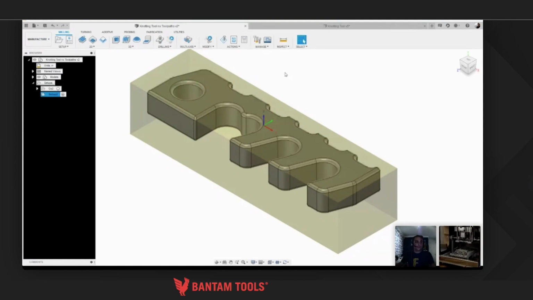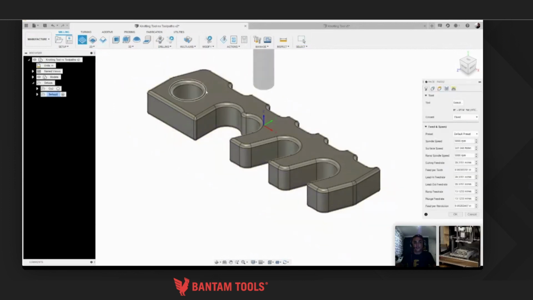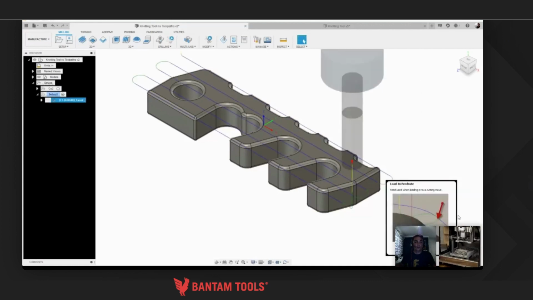So the first thing obviously I'm going to do is create what's called a facing toolpath. And like 99% of the time, this is the first operation that we're going to create in Fusion 360. So I'm going to show you quickly how quickly you can create a toolpath in Fusion. So up here, we've got our 2D toolpaths, and here's the little list of them. If I select face, the first thing I'm going to do is face this top part here. So I've selected my facing operation, and I'm just going to press OK.